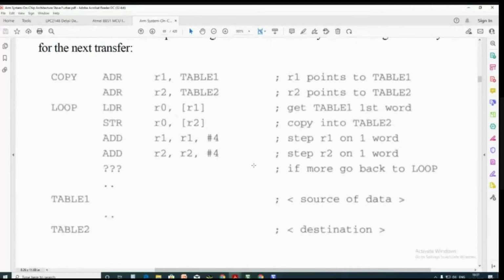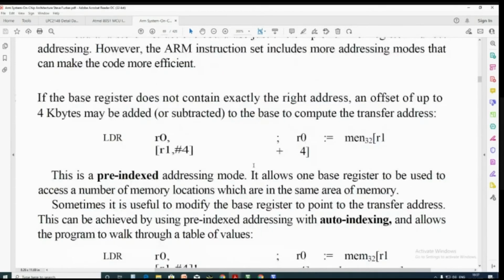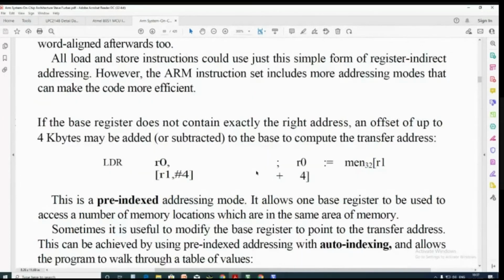If you have to copy continuously from the table, we should not increment byte by byte, because one read means a 32-bit read, right? So 4 addresses are read. That is why 4 locations need to be incremented before fetching the next location, as we know very well. How to do the 4-location increment? LDR R0, [R1, #4]. This #4 denotes pre-indexing. Within the bracket, if you put #4, it will be incremented by 4 and that content will be moved to the register R0.